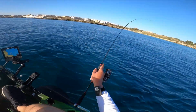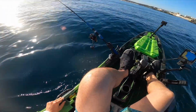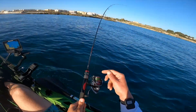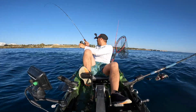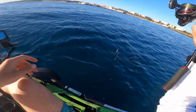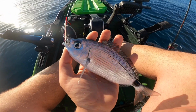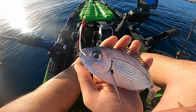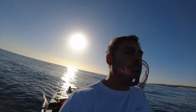Here it is, first fish. After less than 2 minutes, the first saddle bream eats, obviously on the feather. It's a saddle bream, it's a saddle bream. It's very small and on the feather. The first fish after less than 2 minutes. Today, an incredible day awaits me.